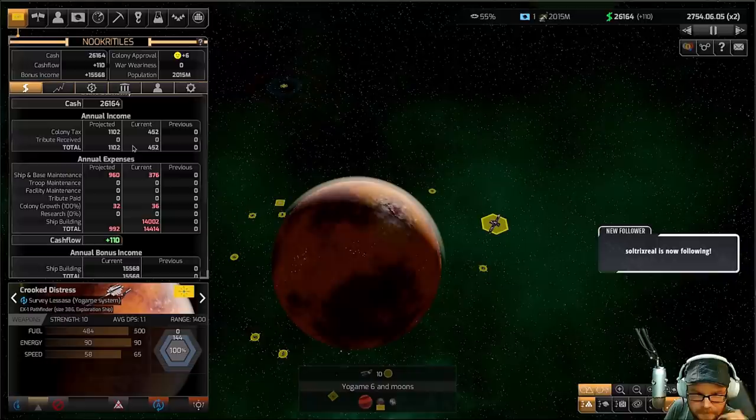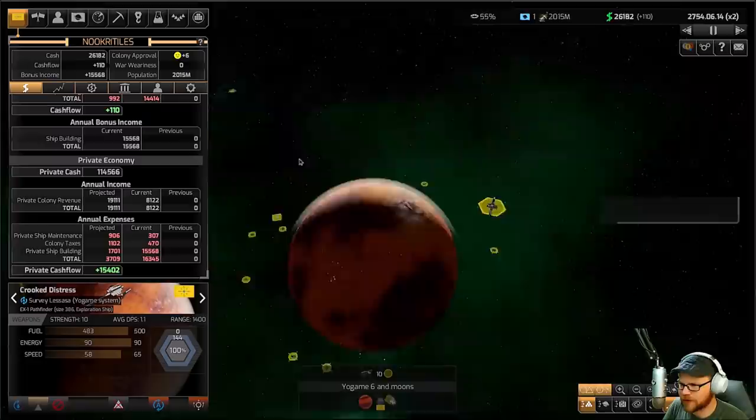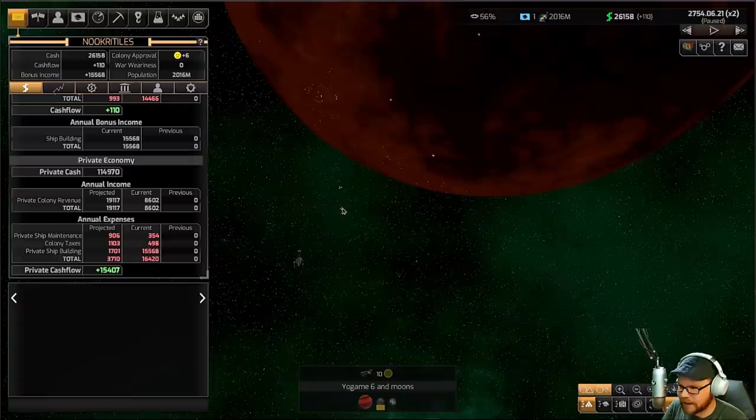Scroll on down, and we can see the private economy. So you'll see this more once we get things made. But the private economy is going to go around. Here's a little bit going on here. You can see these guys kind of bouncing back and forth.